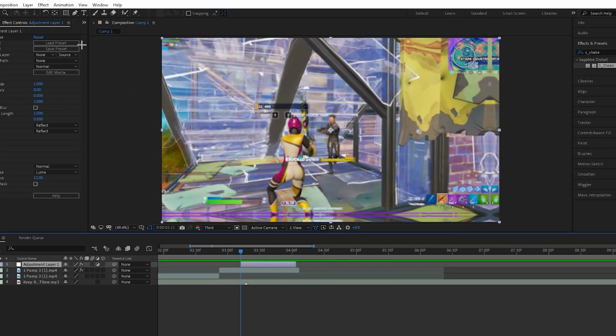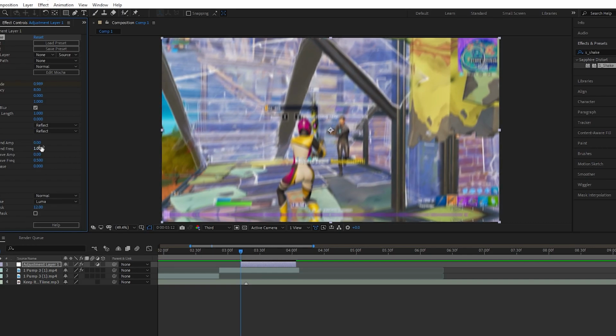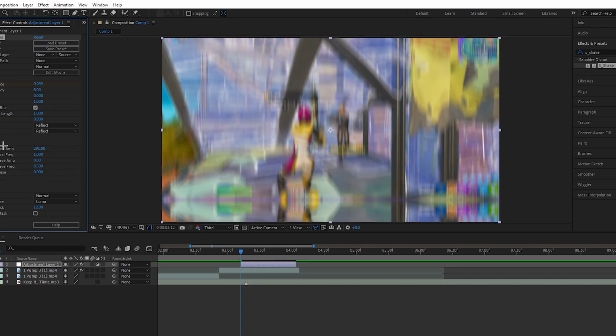What you need to do is basically click on this keyframe, or the stopwatch I meant, and then go into here and put 0.989 and then enter. Turn on motion blur, and then the X shake, turn that off. This, turn it to 291. Don't mess with this, except for this. And then the Z, just turn this all the way down, and it should all be good.